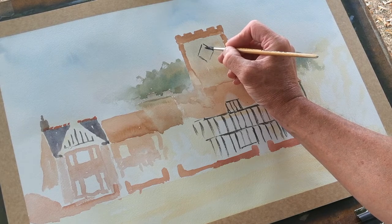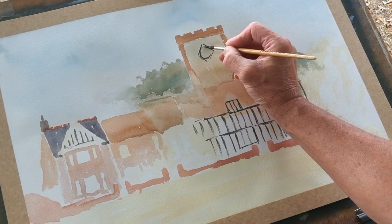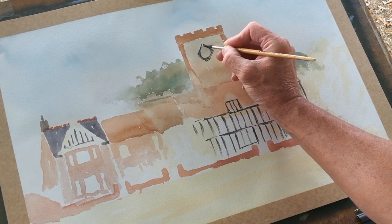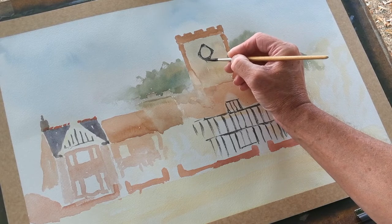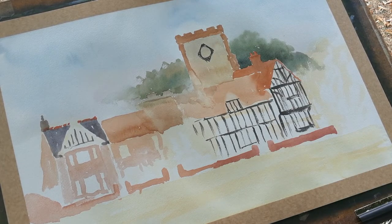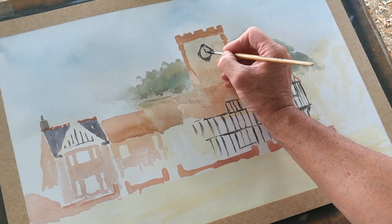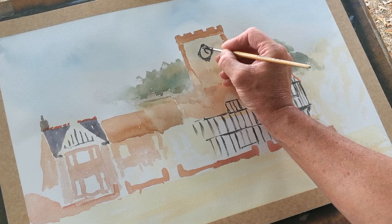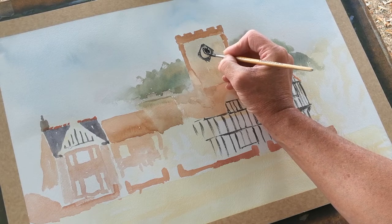Then we have the dial in the center. So let's get that in as a rounded shape and then fill in around the outside edges. Just gives us a bit of an indication that we're on the right lines. There we go. Then we can fill in the center, and I'm going to leave the hands because it's going to be 4 o'clock in the afternoon. There's a reason for that. Because of the light.